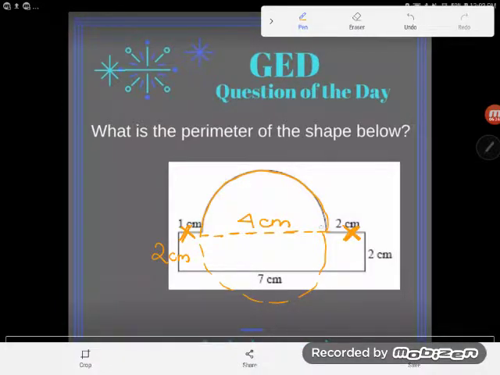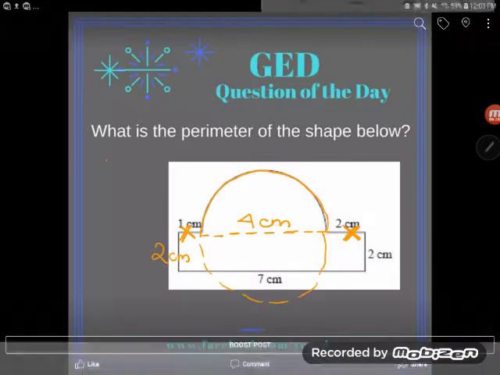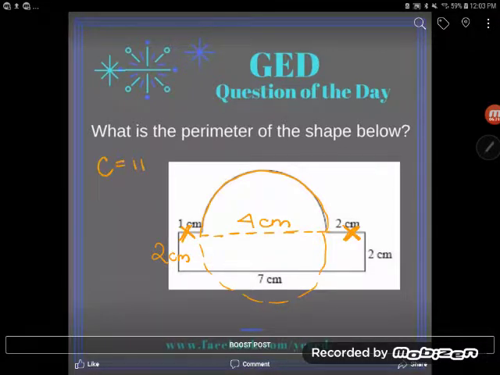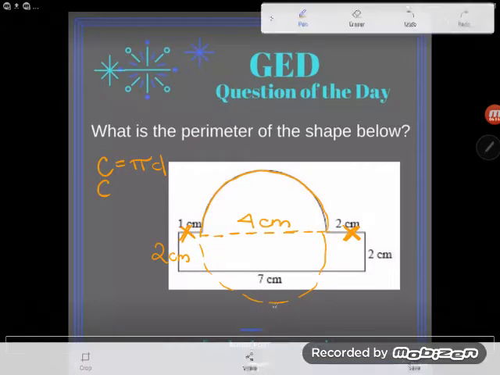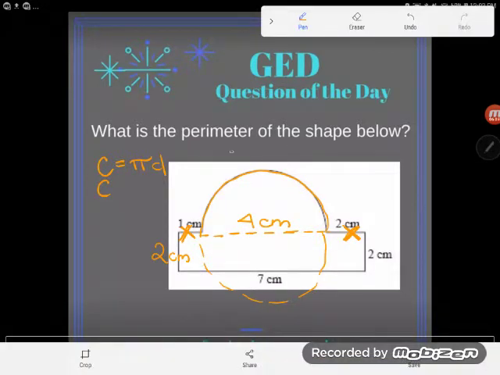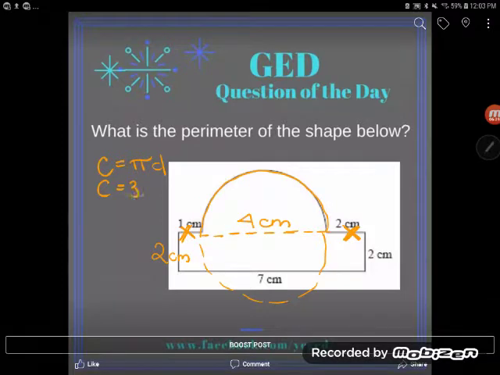Okay, so since I know the diameter, the formula that I'm going to use is C = πd. Okay, so the circumference of this full circle, this full circle would be equal to 3.14 times d times four. Let's figure that out.